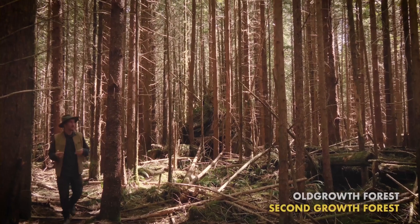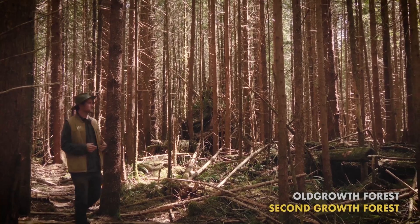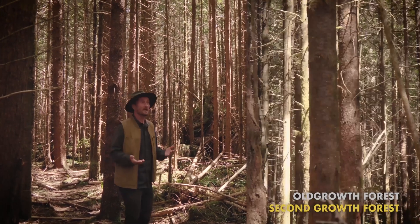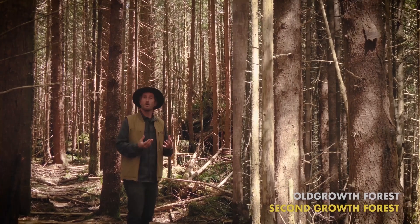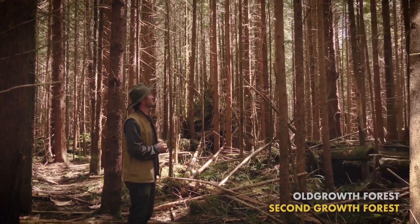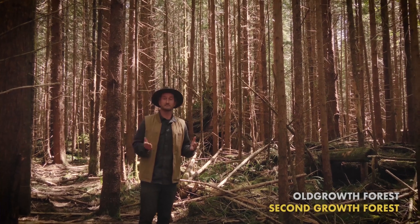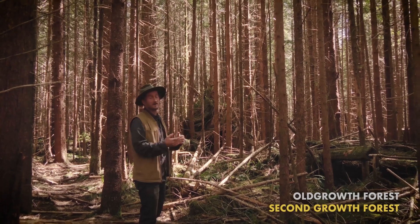Now let's have a look at the second-growth forest. All these trees are similar species, all planted at the same time, same distance in between them — not a ton of diversity. It's a pretty volatile and at-risk forest. If some sort of disturbance like a fire were to come through, all these trees would go up in flames because there's no resilience built into the ecosystem with bigger, older, more fire-resilient trees or spacing that keeps fire from spreading. This is exactly what we're seeing with our longer, hotter, drier summers and the crazy fire seasons caused by these second-growth monocultures.